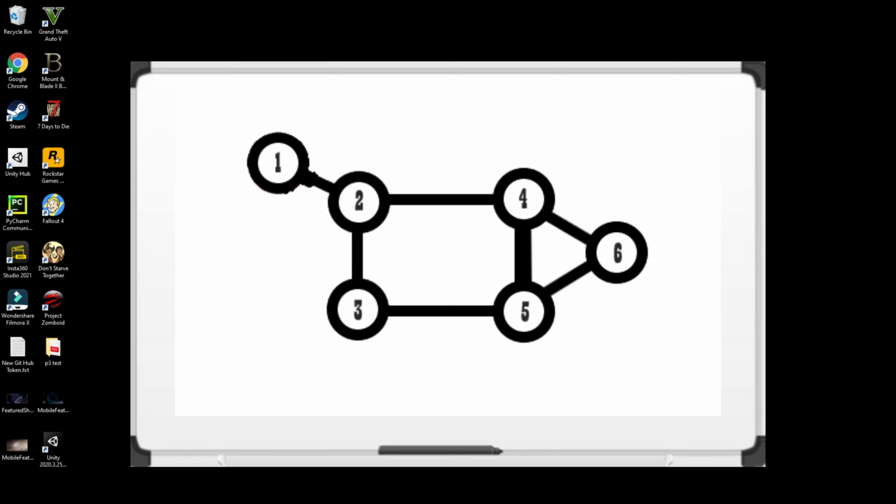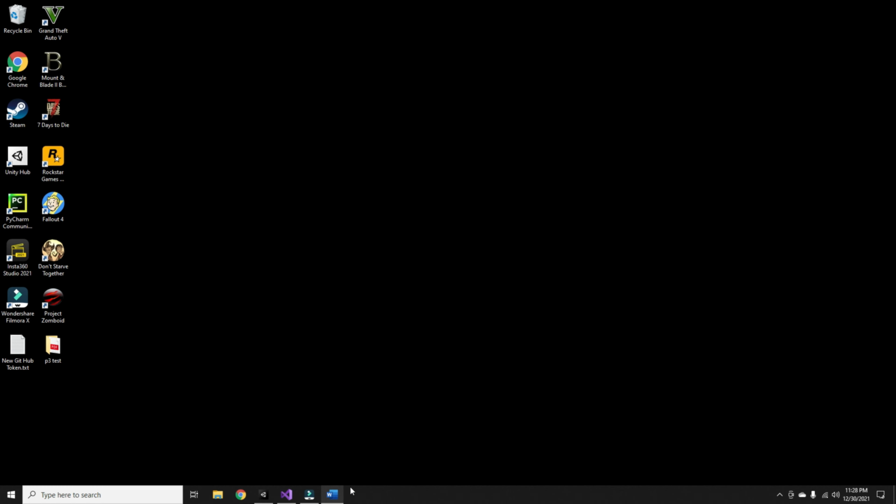A walk is a sequence of vertices and edges. The definition is a little bit of a mouthful, so let me just give you an example. We can walk from vertex 1 to 2 like this: 1 to 2 to 3 to 5 to 4 to 2. Okay, I think we have the key elements here, so I'm going to start.